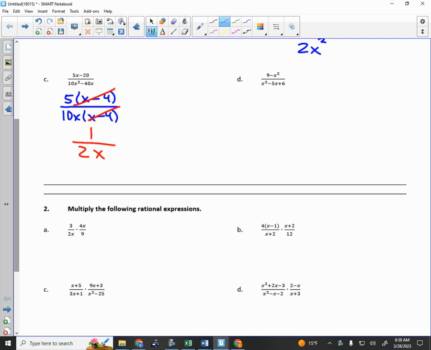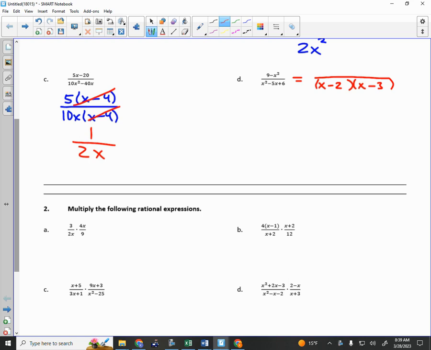People try to make up all sorts of mathematics that is incorrect in letter D. People try to just start canceling off the x squareds. That is completely incorrect. You can't reduce until you've written it in factored form. It's as simple as that. You have to write it in factored form. So let's start with the bottom. How does the bottom factor? Close. Because it's a plus 6, we have to have a minus and a minus. And then the negative 2 and the negative 3 make negative 5.